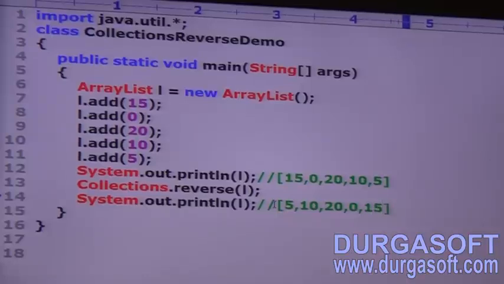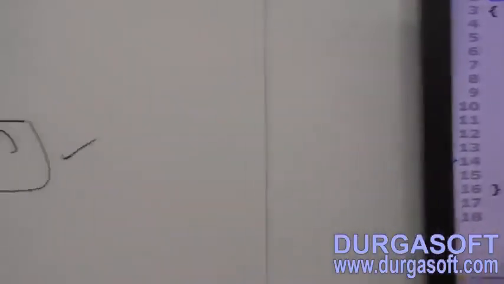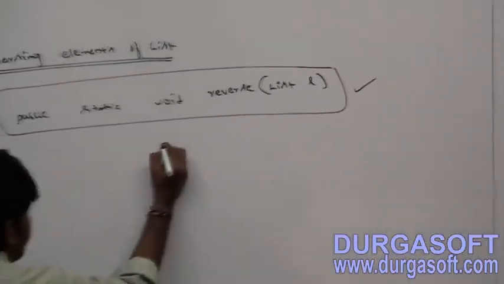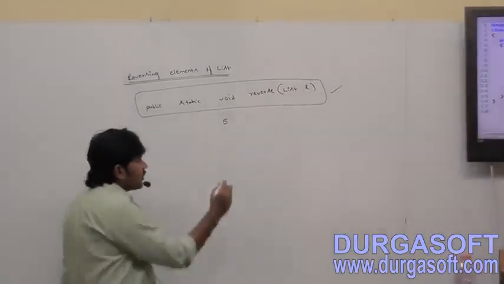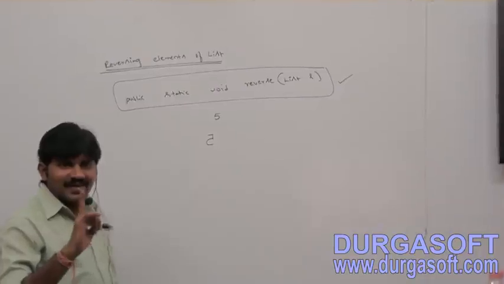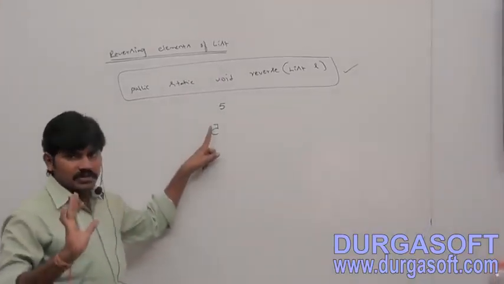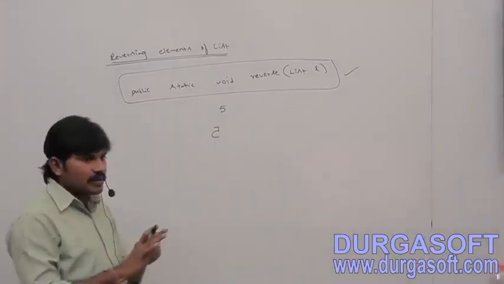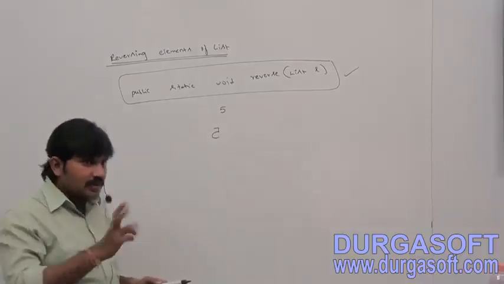Are you able to understand, right? Okay, but here make sure. Sir, don't be confused whether 15 is there or 5 is there. After calling the reverse method, now the elements will become like this. Just only the order will be reversed, but the elements won't be reversed. Make sure, just only order, not element reversal. Okay, order reversal this is.